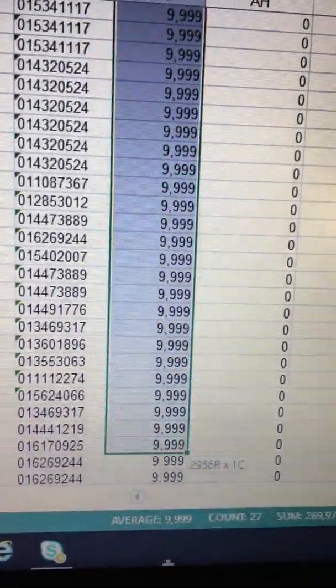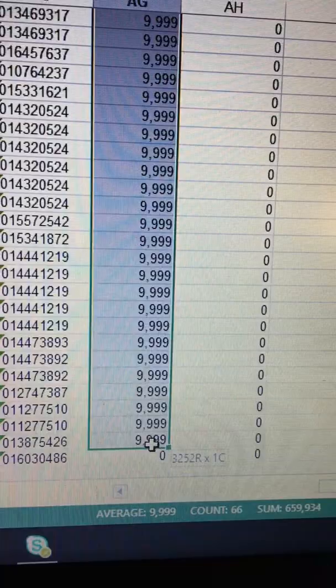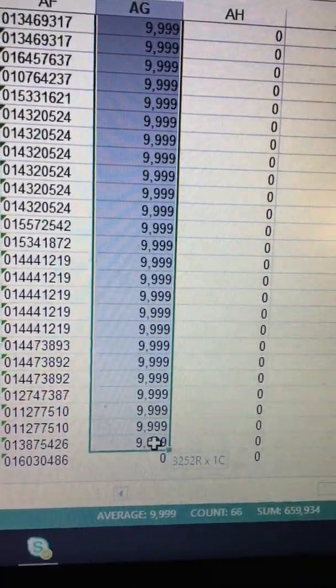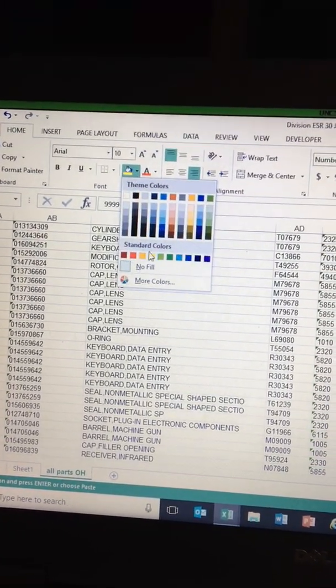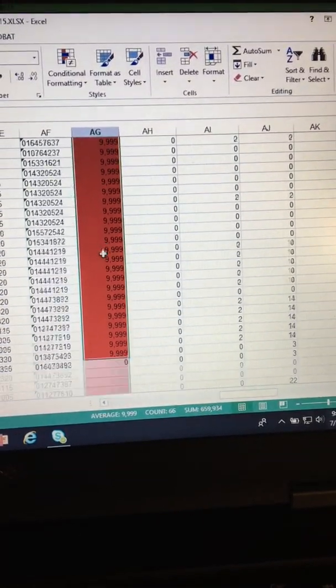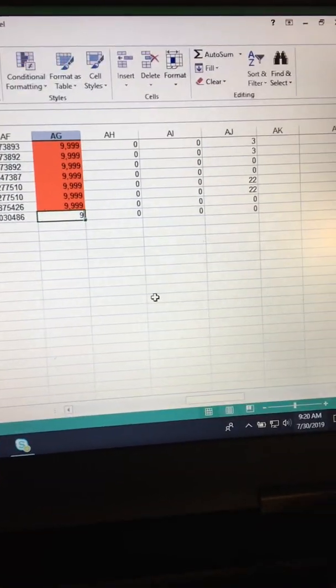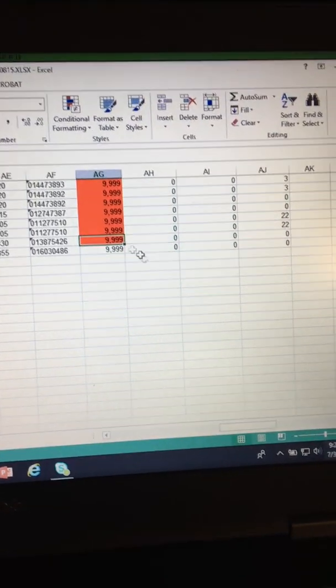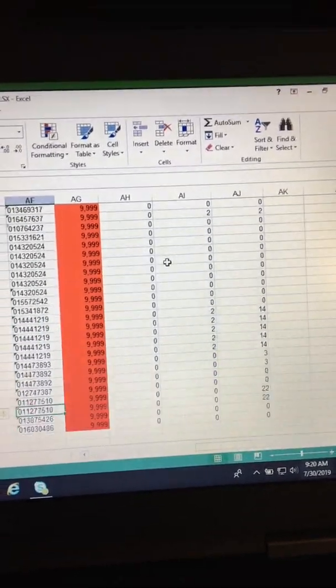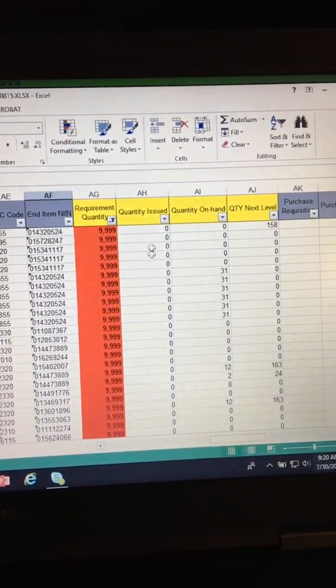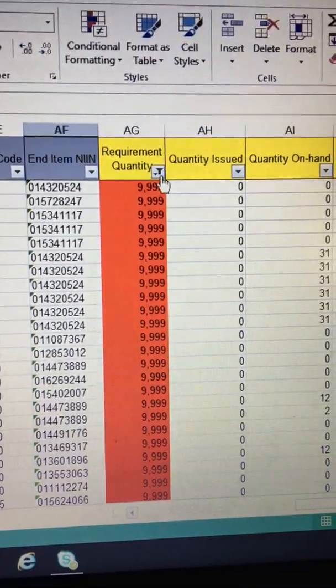I'm going to send an email out to the brigade techs and say, hey man, somebody needs to look at this and figure out what the quantity is and fix it. So I'm going to make them red. Make all those red. And when this is all over, I'll send them an email, and I've got to add 9999 to there, and we'll get that squared away hopefully soon. So now I've taken that, it said zero because it wasn't a quantity, but they still need it, so we want to make sure we're evaluating it.